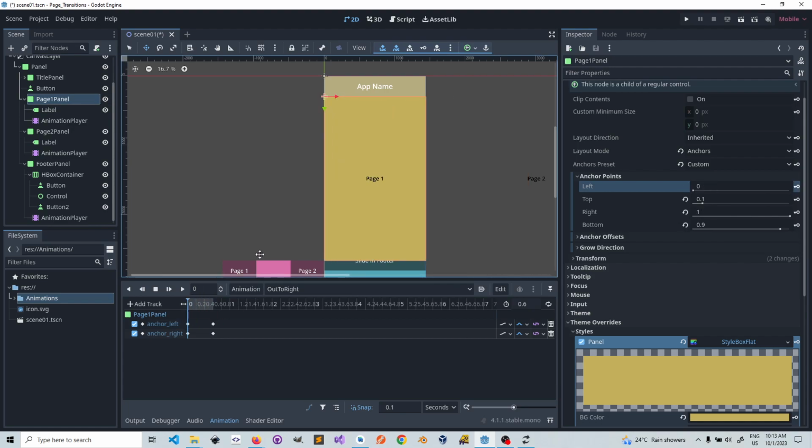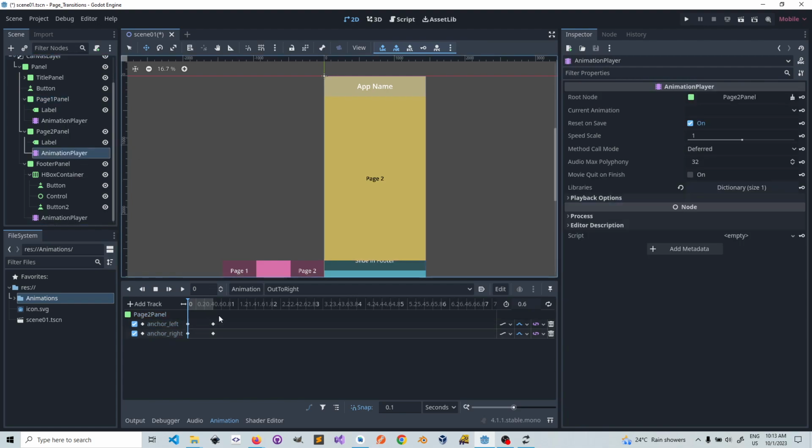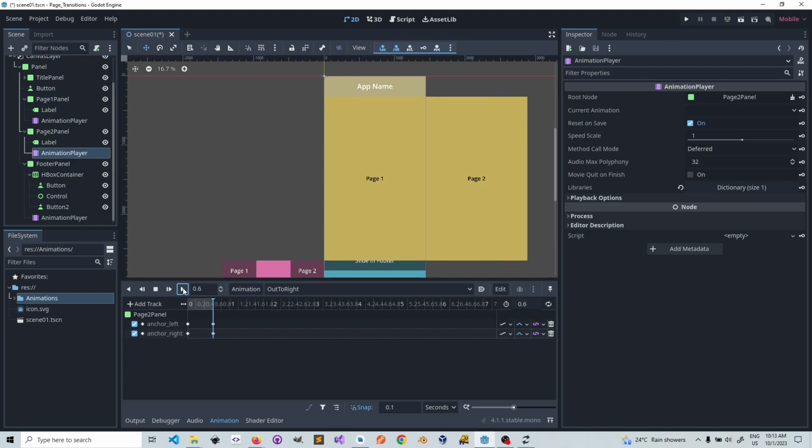Now I will be surprised if that rectifies the other animation also, because I want to believe there are 2 different animations. Now let's go back and see from here out to right. Does that rectify this? Oh my god, it does rectify that. So the animations, even though they are on different nodes, whenever you make changes to any of the animations, it rectifies the other animation.